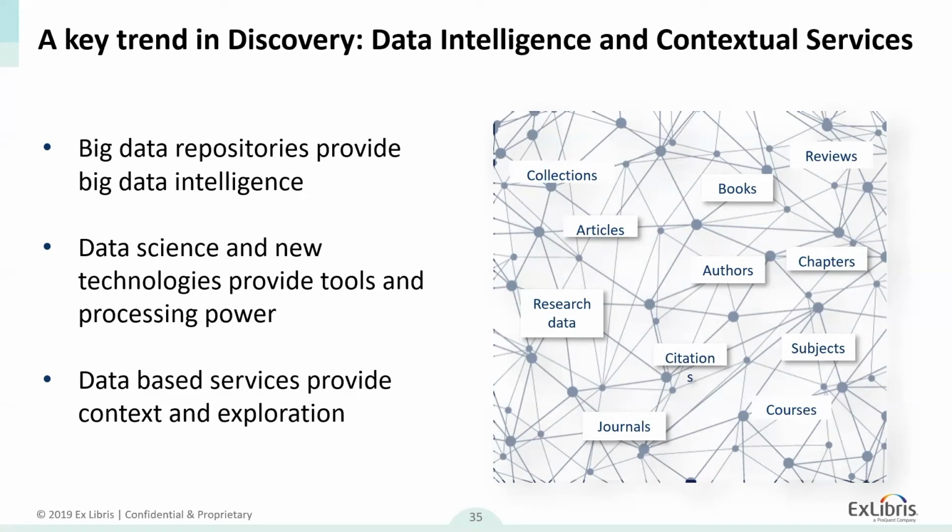And finally, services that are based on data intelligence, or in other words, smart services, can provide useful tools and context to the users. The users still need to find their material within these huge data repositories. So we need to really help them and provide some tools for them to do this in a more efficient way than just to run the search.